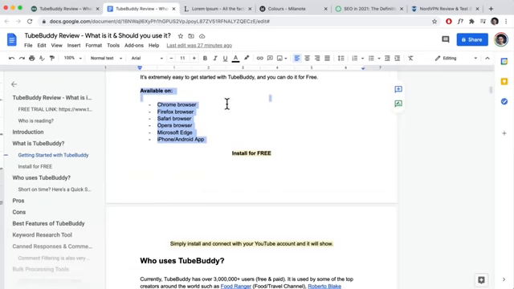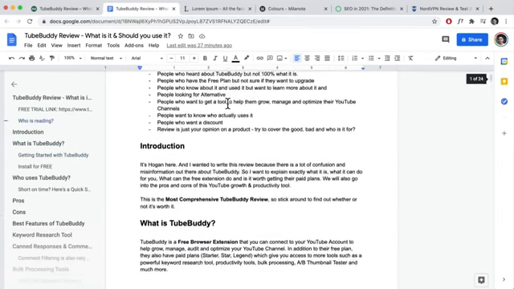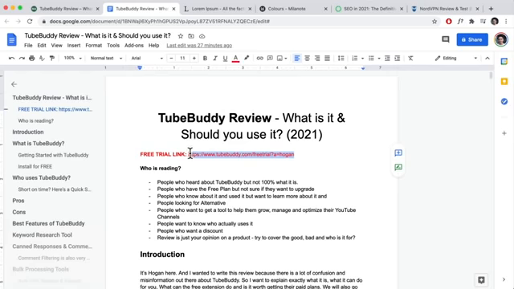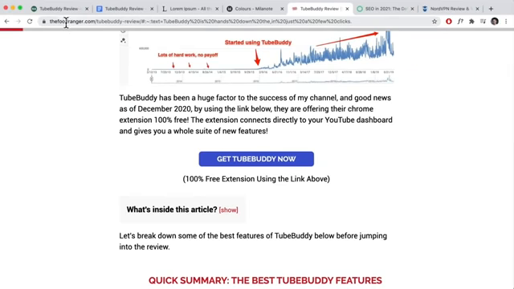I'll show you guys how to cloak your affiliate link a little bit later. Right now we're just going to put the actual affiliate link. An example of an affiliate link which is cloaked is something like this. So we're on the Food Rangers blog, and if you hover over the button over here, get TubeBuddy now, you're going to see foodranger.com/TubeBuddy on the bottom left. Okay, so that is an example. That just sort of cleans up your affiliate links.